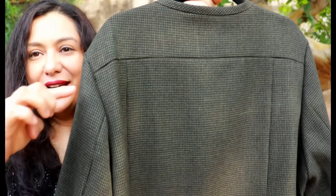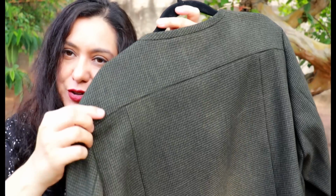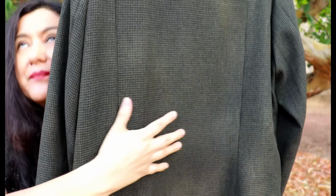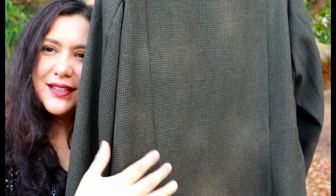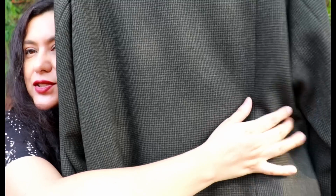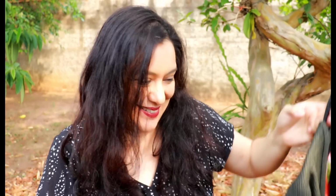At the back, you have the yoke at the back that is also meant to be edge stitched on the top. I didn't. And the princess seams right there. So when I was trying this on, I felt I had a bit of excess fabric here. I think it's raining. So you saw that I did pin and take it in here at the small of my back just to give my back that shaping that I need for it to fit my body better. That's what I love about princess seams, because you have more seams on the body to give yourself some extra shape if you need to.